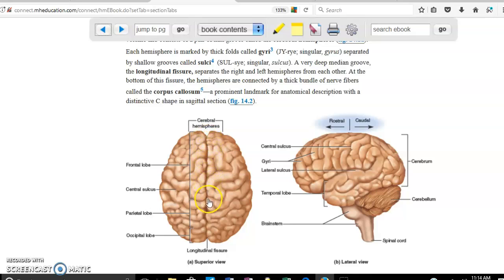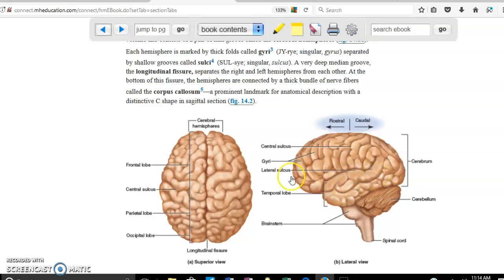It goes straight down. This is called the longitudinal fissure, and the longitudinal fissure is going to divide your brain in two hemispheres. This is going to be the right hemisphere, and this other side is going to be the left hemisphere. Not only that, but the brain can also be divided in lobes. So if this is where your face is, this is going to be the frontal lobe. This is going to be the parietal lobe. This is going to be the occipital lobe around here. And down here is going to be the temporal lobe.